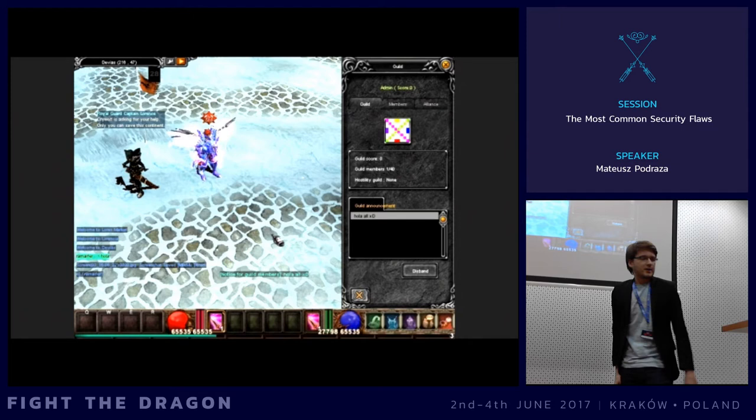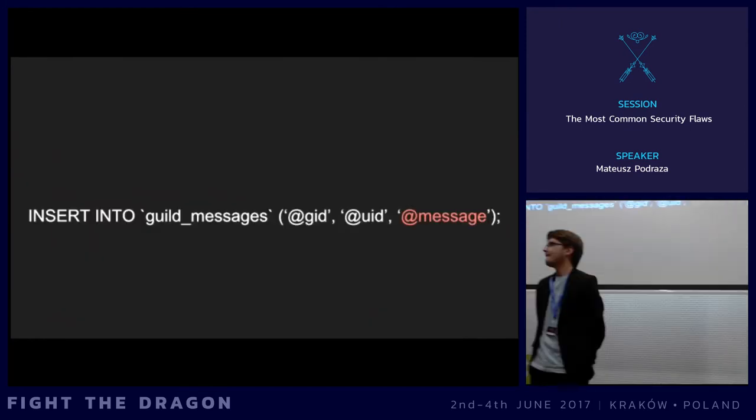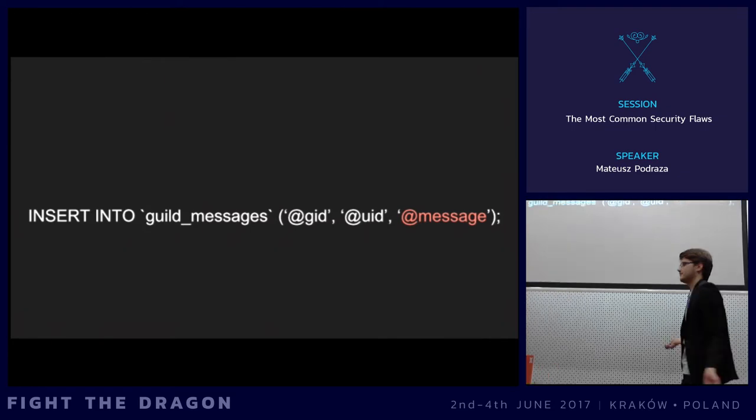Now, who can tell me what's wrong with that? Anyone? SQL injections. Yay, SQL injections. Exactly. So you just set a guild message to contain an apostrophe, a single quotation mark, and then you can become the game master, or you can add yourself tons of money or items or ban other users. Because why bother with validation, right? The client validates that, again.